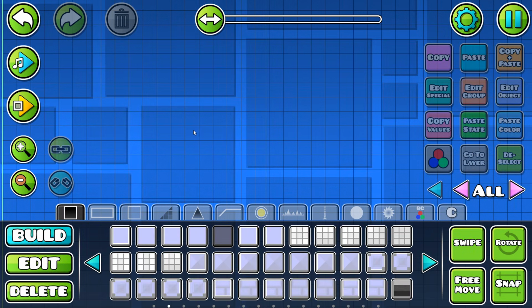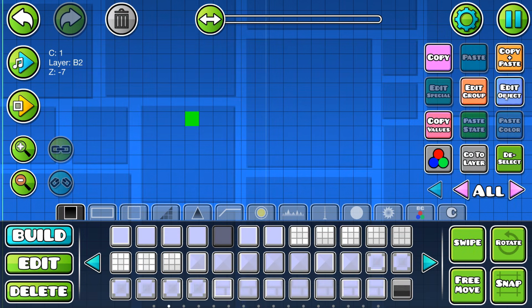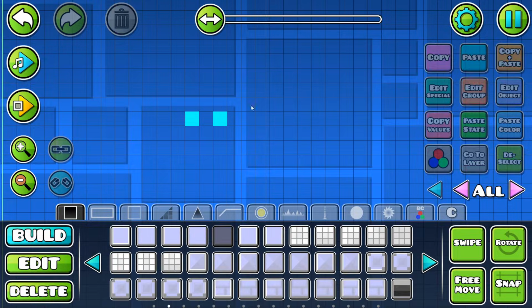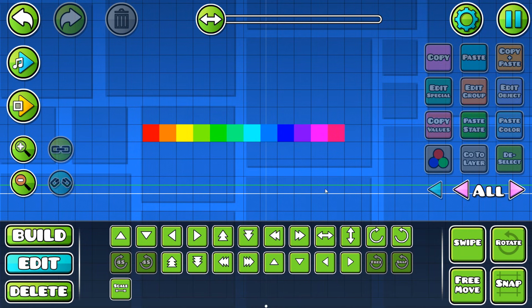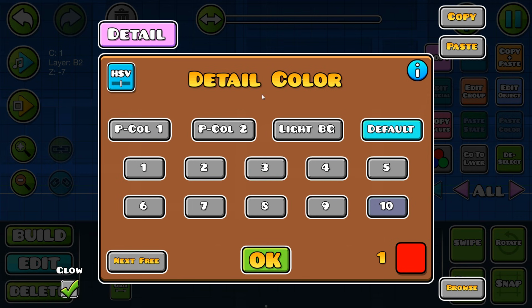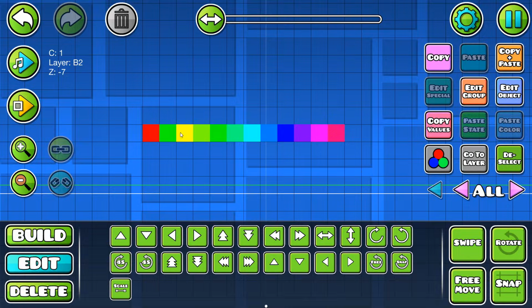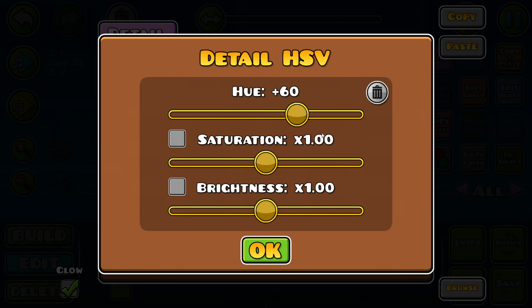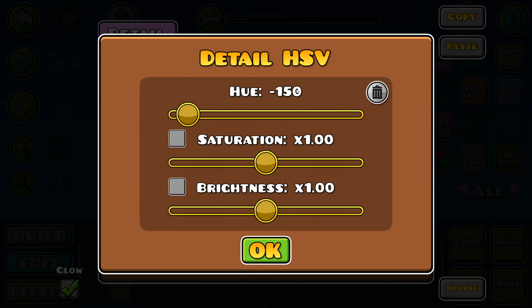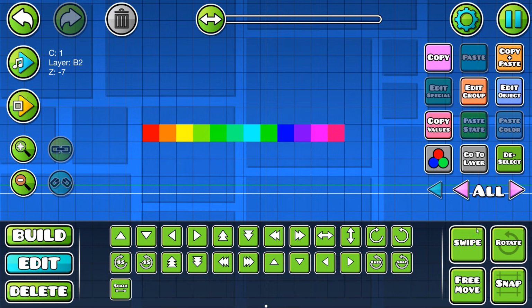Some quick knowledge you gotta know before I move on. Objects with hue 180 are the same as objects with minus hue 180, as you can see. Here is a rainbow snake I've very easily created by placing one object, copy pasting it to the side, adding 30 hue, copy pasting that object, adding another 30 hue. When it gets to hue 180, I simply flipped it to hue minus 180, then added another 30 so it goes to minus 150, and so on and so on.